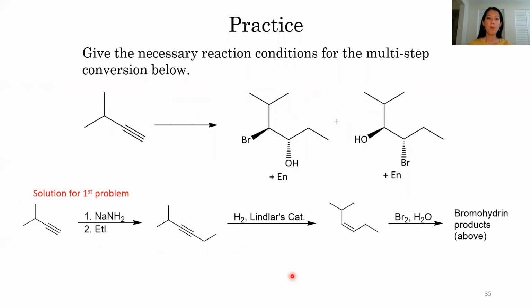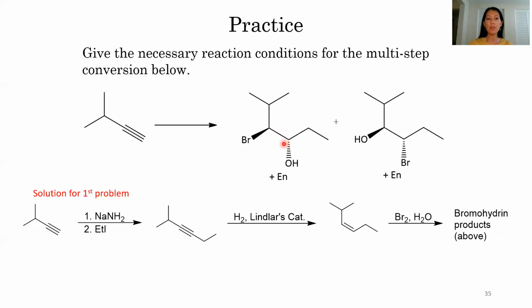So the solution for part 1 is, first of all, look at your products. Don't worry about stereochemistry now. But just notice, what is the main thing you're making? You're making a bromohydrin. So then think back, okay, where did I see bromohydrin before? Oh, when we were doing reactions with alkenes. You add bromine and then do that in the presence of water. And that gives the bromohydrin product. That's anti products there. So then that tells you, oh, I need to get to an alkene. I can do that.